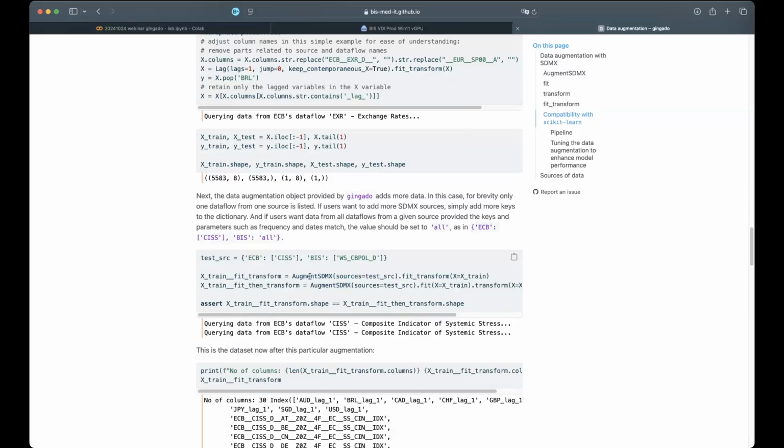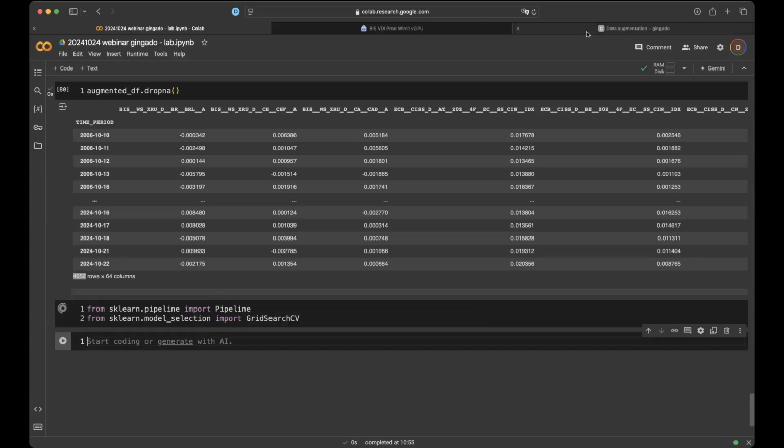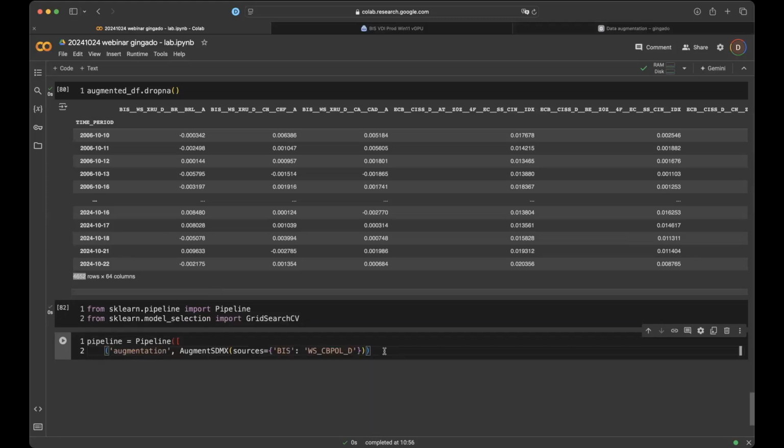which includes this augmentation. Essentially, it's now saying the model will run just with the original data, and you'll run the same model with this extra data set that it obtains directly from SDMX.